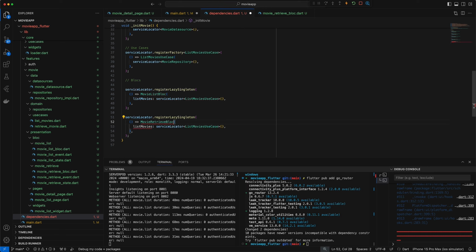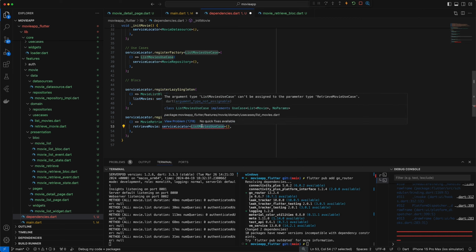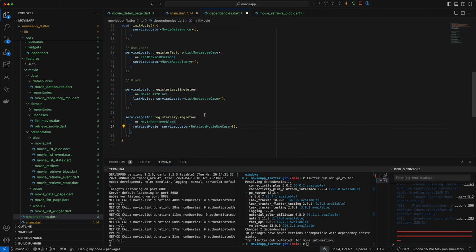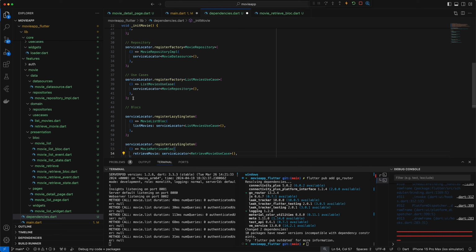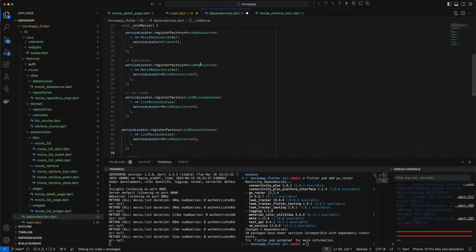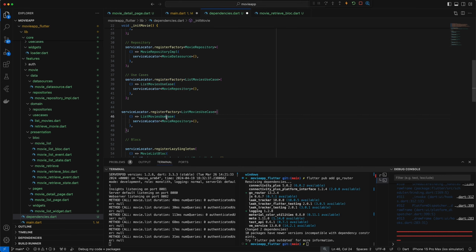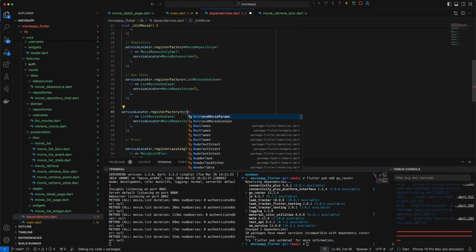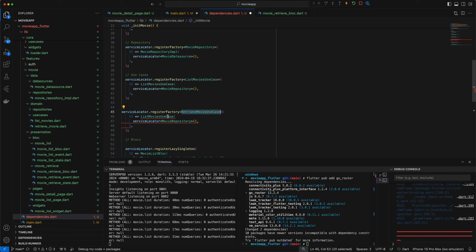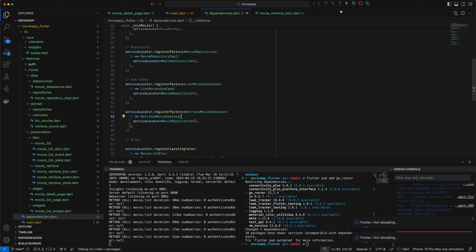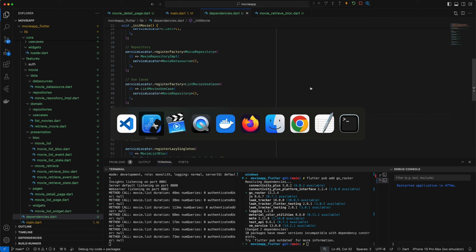Let's import that. And this now requires not list movies, but it requires the retrieve movie. And here we would use retrieve movie use case, which also reminds me we need to also get the updated use case in here. Repository is already here. The data source is already here. It's just these things. So this one will be our retrieve movie use case. And this requires, I believe, actually this is correct still, because it's requiring a movie repository. Yep, we're good. Save everything, refresh, come back to our app.